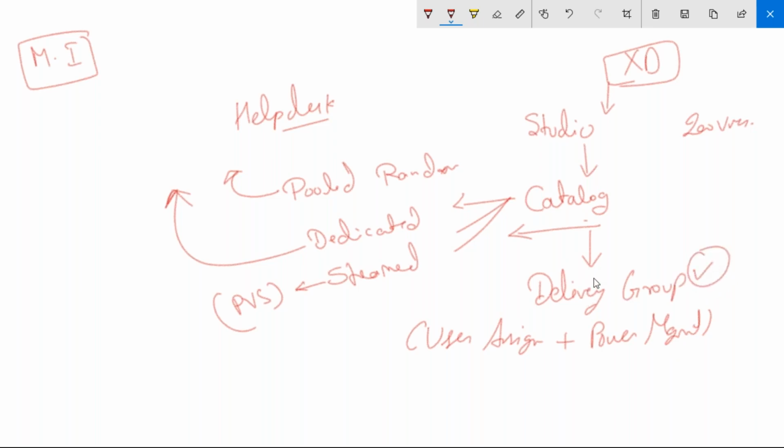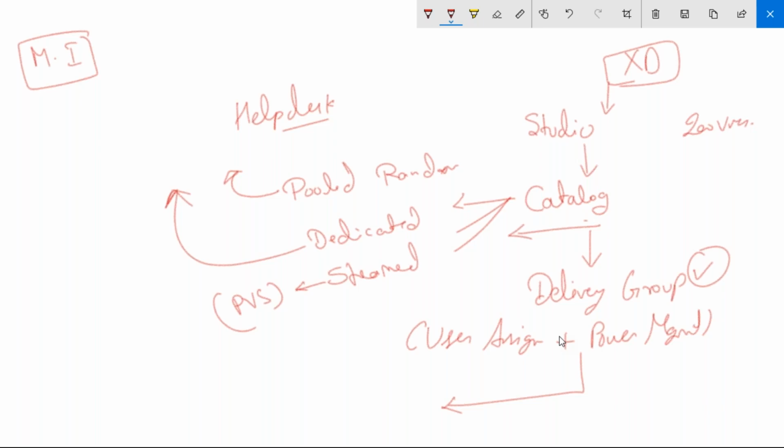So this is the chart, guys. First we set up a XenDesktop server, then we set up a master image, then we came back to the catalog, and after catalog creation, we created a delivery group. That is done. Now the next and the last part is that we assigned them, but we didn't deliver to the user, right? Assignment is different, delivery is different.